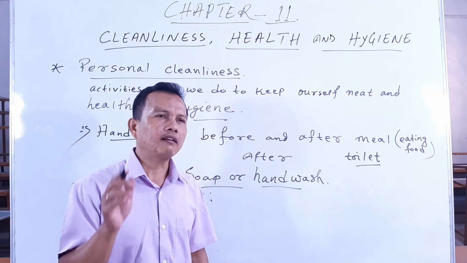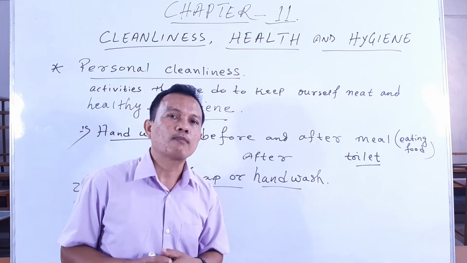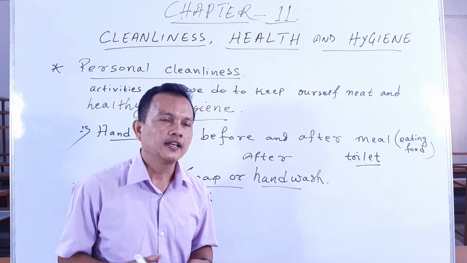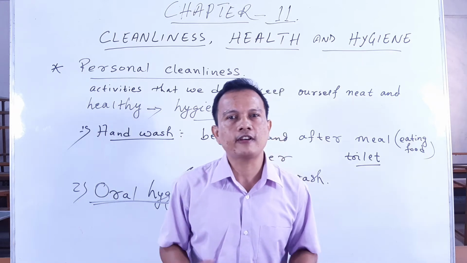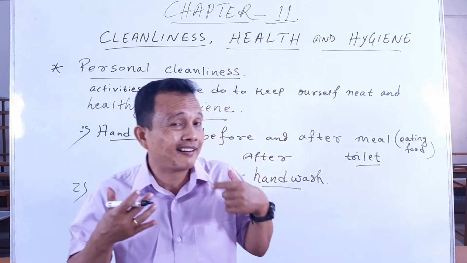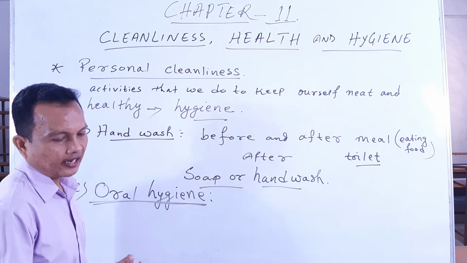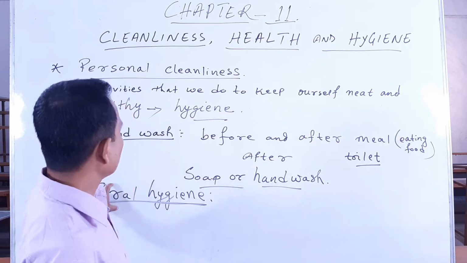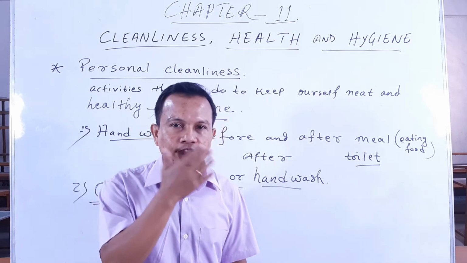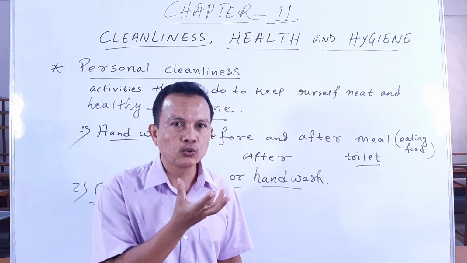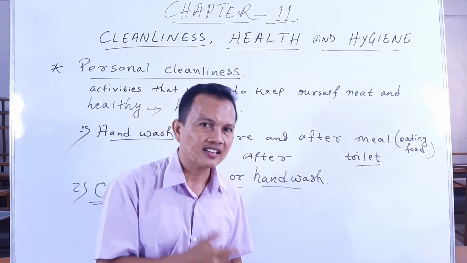Secondly, after 3 months or 2.5 months, you need to change your toothbrush. And if possible, every 6 or 7 months, go to the dentist for a regular checkup, which will help you stay clean and hygienic. Then we need to rinse our mouth after the meal. After eating any food, beverage or juice, anything, we should rinse our mouth.